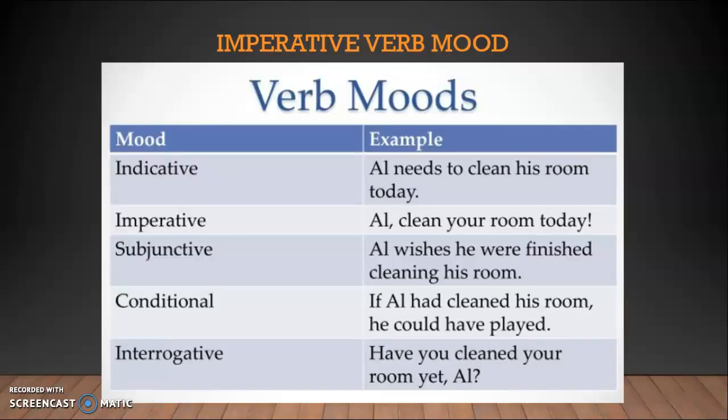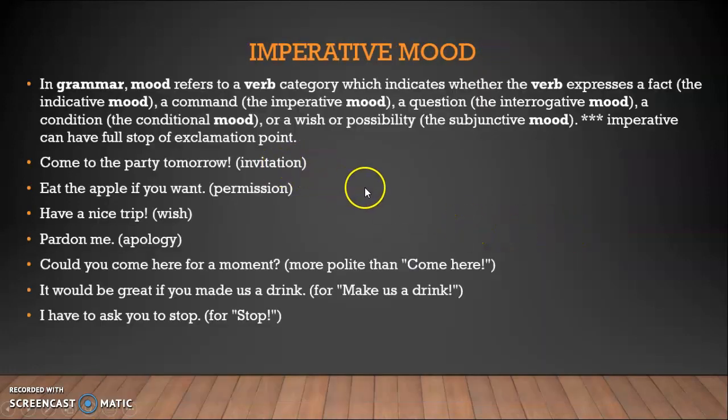Verb moods. So this is the other thing. We talk about verb moods, and we're talking about the imperative. So, clean your room today! Look at this exclamation mark. While the imperative sentence structure uses a full stop, the imperative mood can use an exclamation mark or a full stop, and so you need to think about that. There's a difference between "watch out" as an imperative and "holy cow" as a different kind of sentence. So in those cases, for the imperative mood, you could use an exclamation, but the imperative sentence structure only uses a full stop. I know that's a little bit confusing.